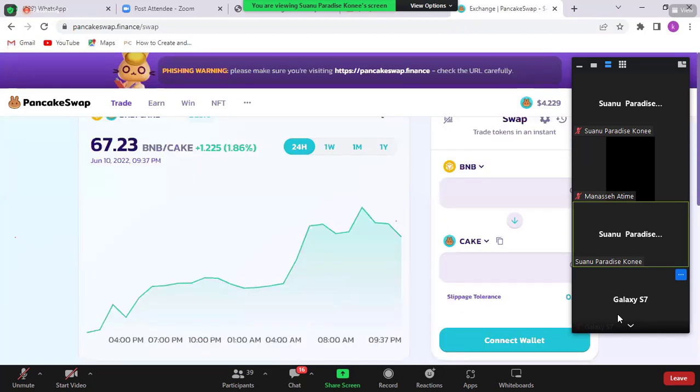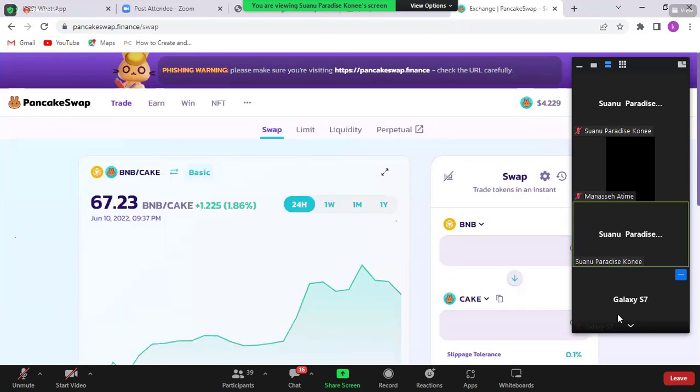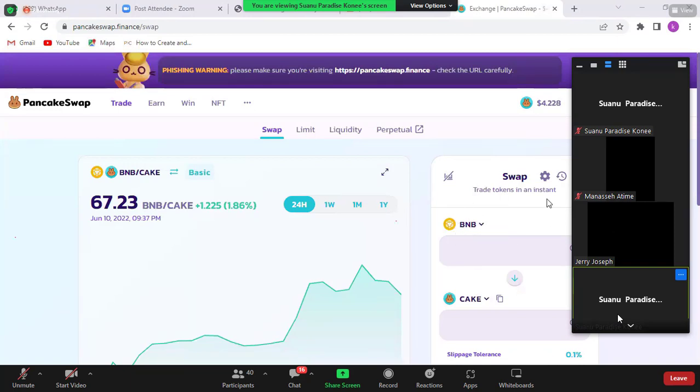So when I click Swap, now I will have to connect my Trust wallet to this place, right here. Remember, PancakeSwap cannot function on its own. You will have to use PancakeSwap through a software wallet, and the software wallet will be your Trust wallet. So you will have to connect your Trust wallet through there. Once you connect it, automatically your assets will be shared.